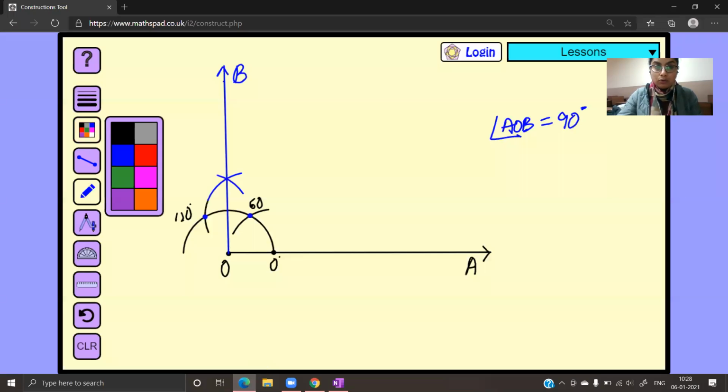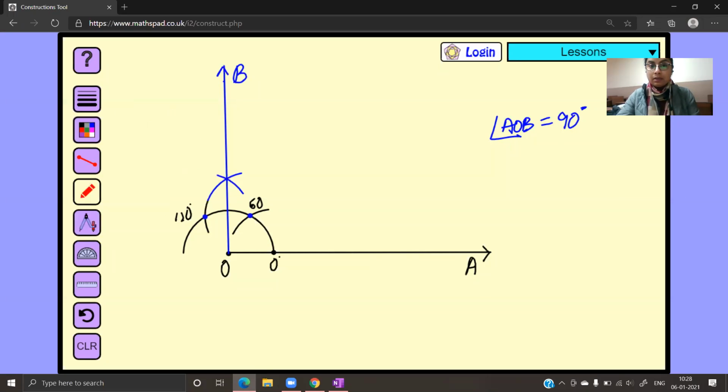Now the important thing you want to remember here is, जब आपने bisection करनी है, I am saying bisect the angle of 90 degrees to obtain 45 degrees. Which points you want to use? You would like to use 0 degrees. आप एक 0 degree वाला point use करोगे to bisect 90 degree angle bisect करना है तो कौन कौन से points use करने हैं? The starting point, which is 0 degrees, and the point on the semicircle which indicates 90 degree. Please do not use this intersection of arcs. ये वाला point नहीं use करना, आपको ये वाला point use करना है, right है. This point indicates 90 degrees.